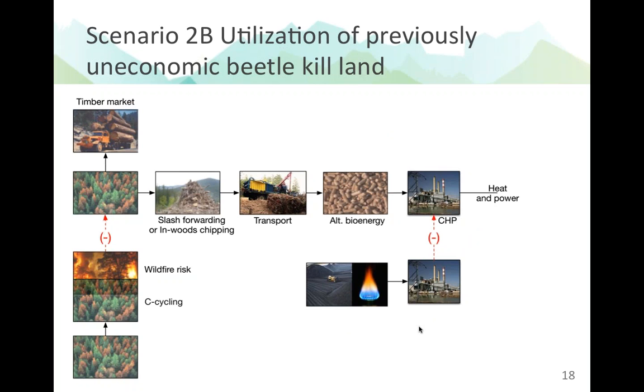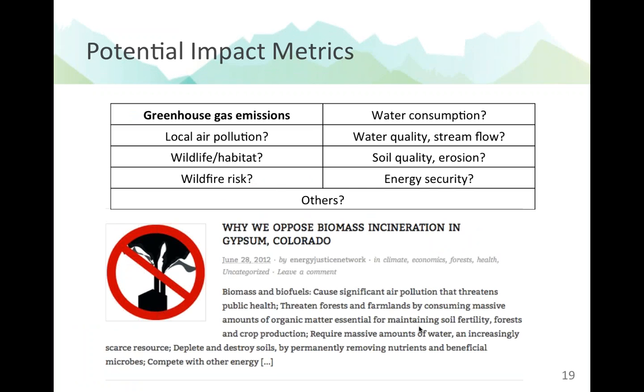So on the next one, these are all the different scenarios that we're thinking about that we put before this webinar of interested stakeholders. We also talked to them about potential impact metrics. So what are the things that they want to know about? We talk a lot about greenhouse gas emissions associated with biofuel production, but for any industrial process, there's a variety of other environmental impacts that you could consider using the same life cycle assessment methods that we're doing for greenhouse gas emissions.